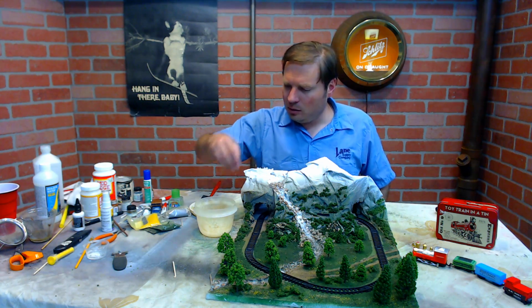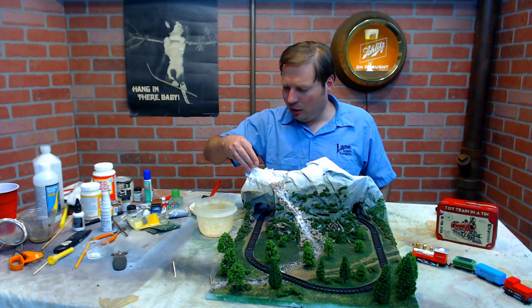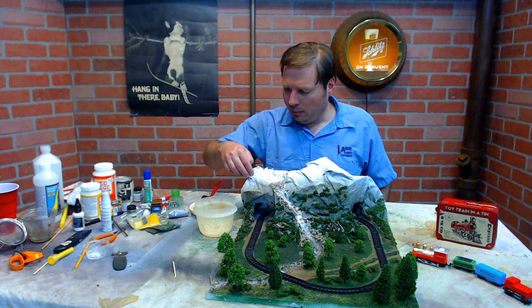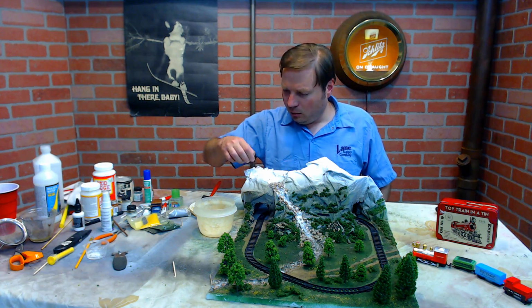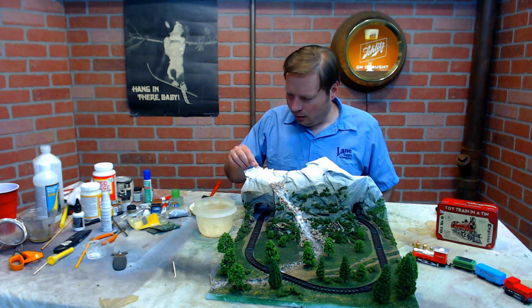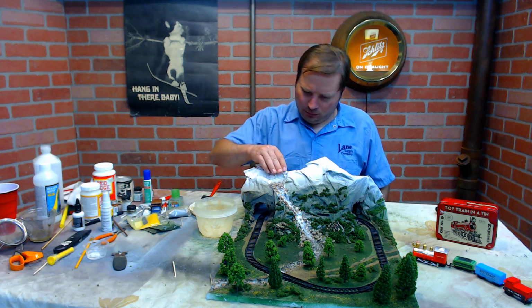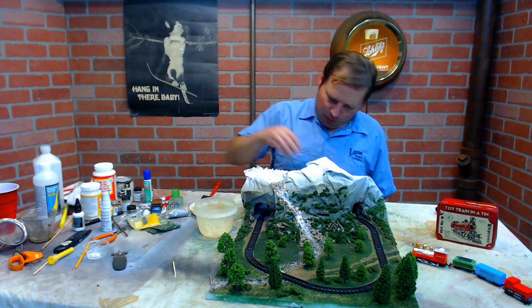Okay, now I'm going to get a little of my snow here, and then I'll use some scenic glue, my mix of scenic glue, which is actually just watered-down Mod Podge, about 3 parts water to 1 part Mod Podge. And I'll try to put a lot of this up here.